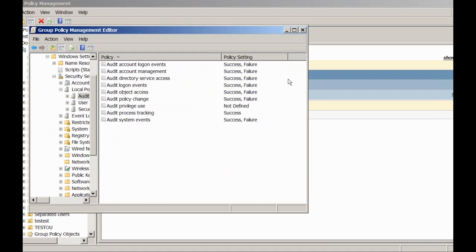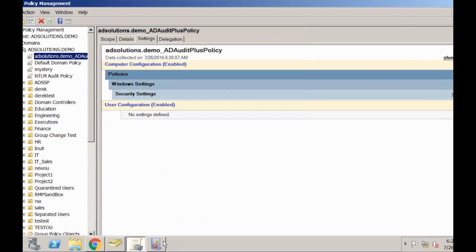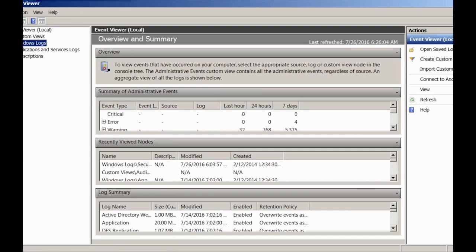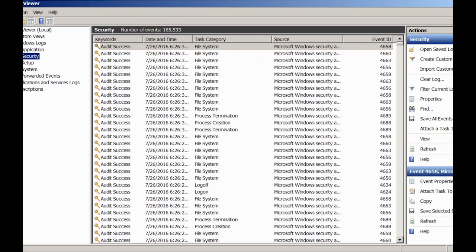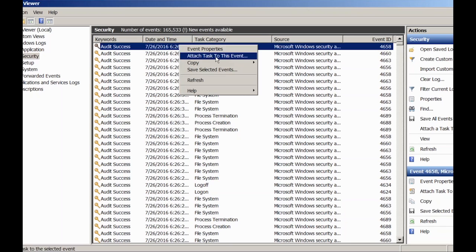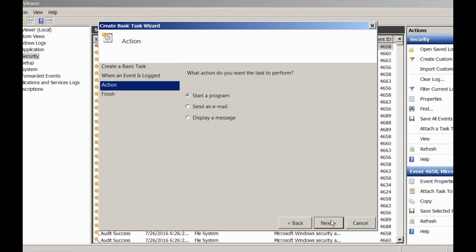Once you have this set up, then you're going to go into Event Viewer. And in the Event Viewer, in the security log, you're going to go through however many entries you have. In this example, in my demo environment, I have 165,000 entries. You just need to go through 165,000 entries and manually generate a report for when this changes. Now, you can also get down to the event IDs, and for every single Microsoft event ID, you can actually send yourself an email when that ID shows up.